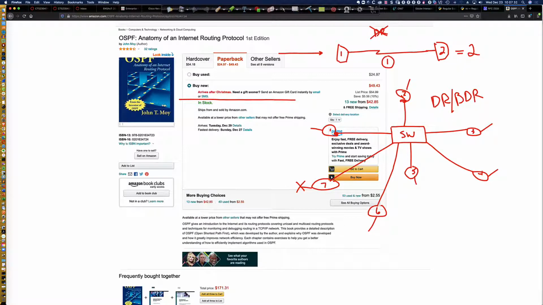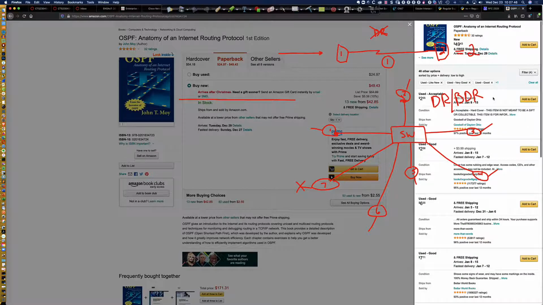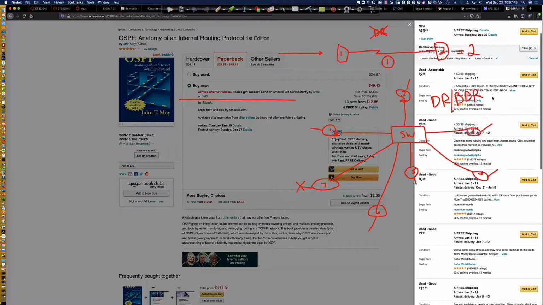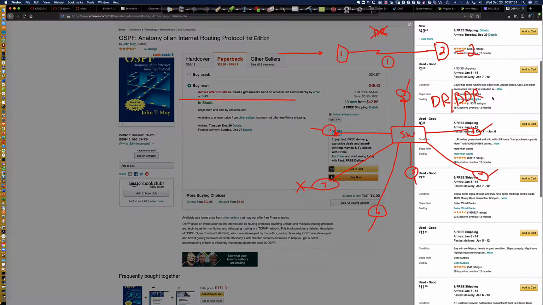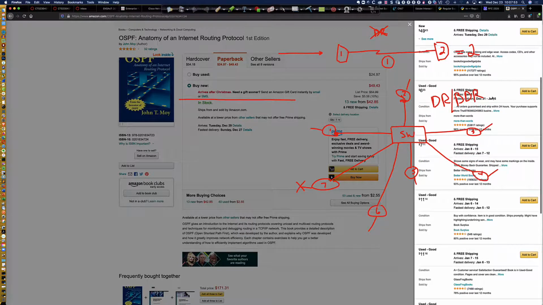That is not what this book is all about. This book goes into the history and the reasons why John T. Moy was making the decisions that he was making as he designed OSPF. And as you can see, there's 40 copies right here, and you can pick them up for as cheap as $2 plus shipping. In fact, some of these are offering free shipping.